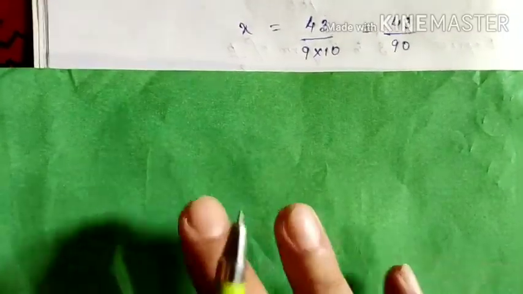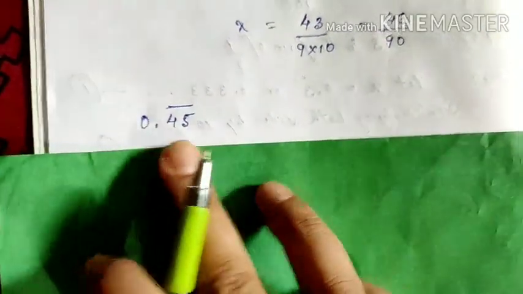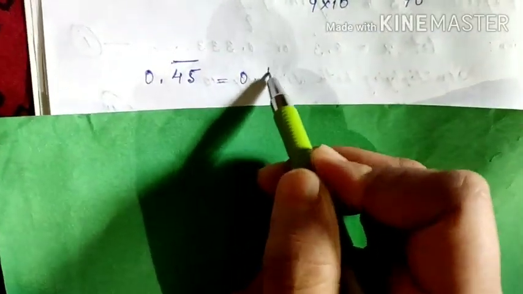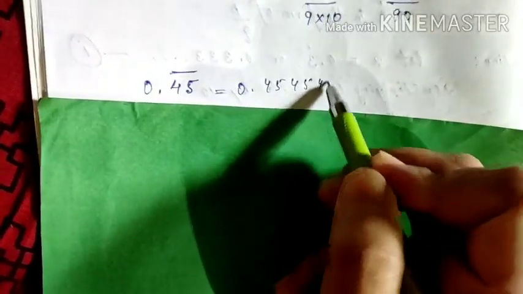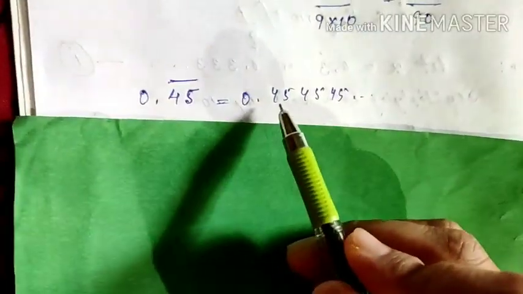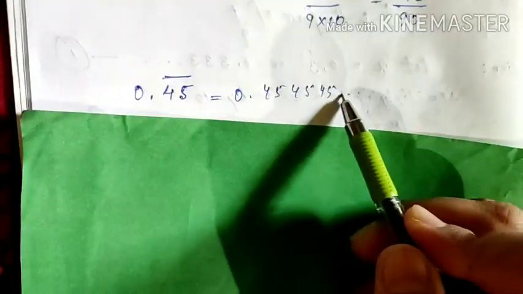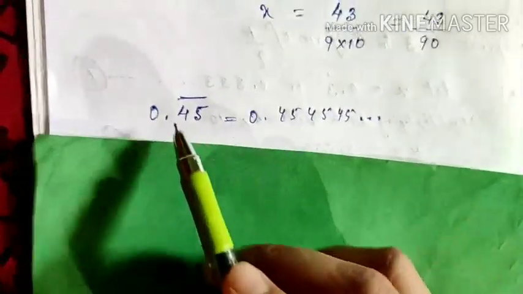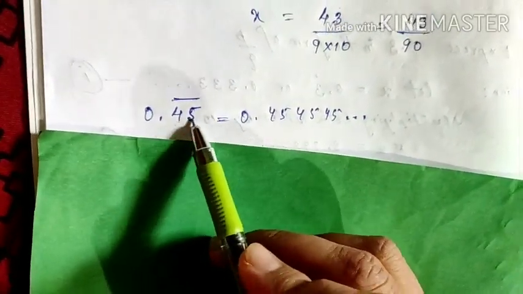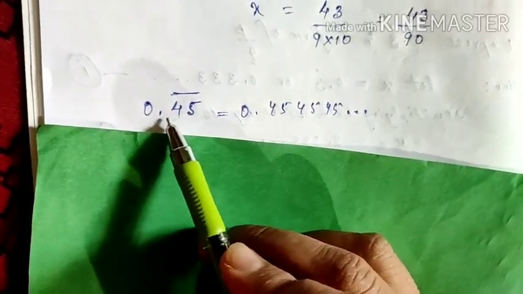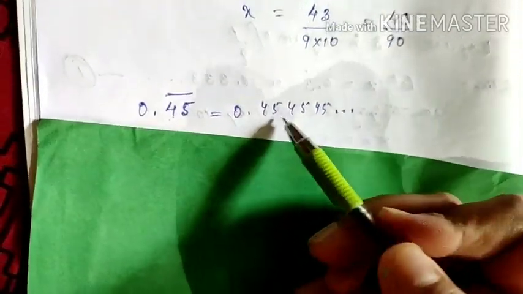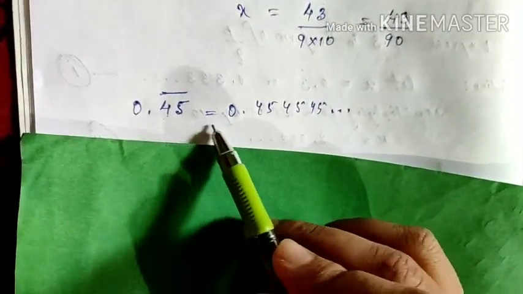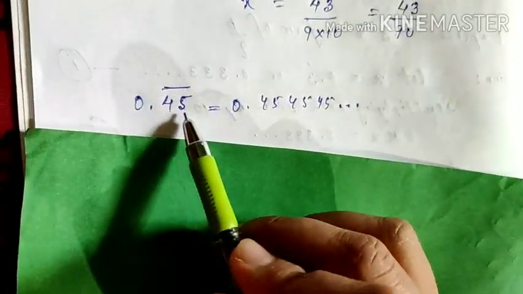You can use the above process in most questions, but a small change arises when the question is of this kind, that is 0.45 recurring. This means 0.454545, and over here the two digits 45 get repeated. So instead of multiplying by 10, we will multiply by 100 over here. As two digits are repeating, the first line will be the same, let x equal 0.454545 and so on, multiplying both sides by 100 as two digits are repeating.